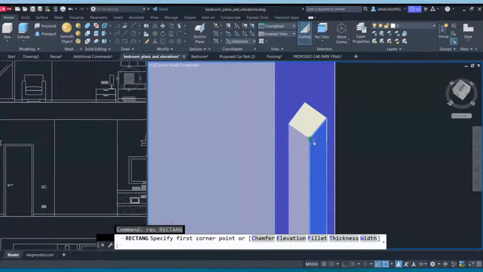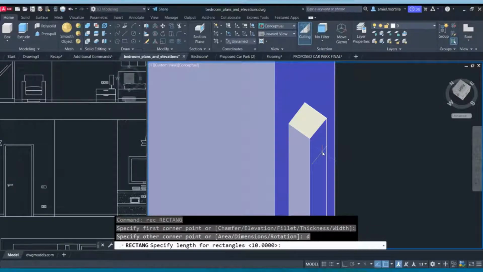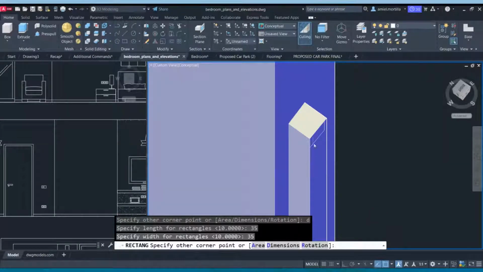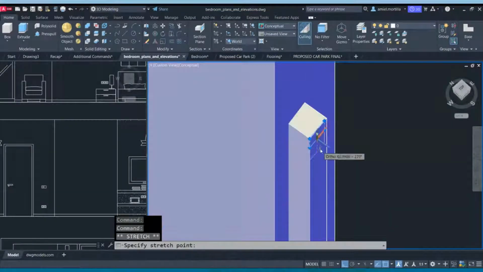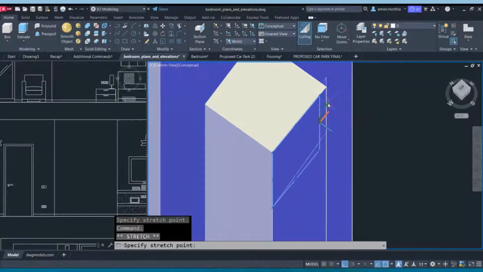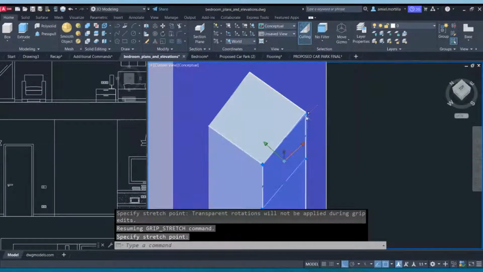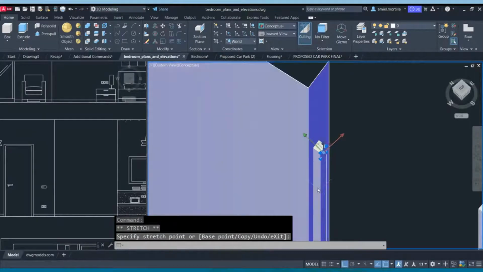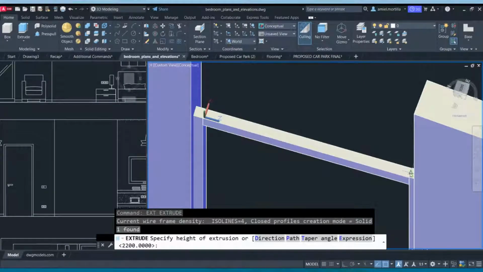Just draw the rectangle here. I know this is not an exact measurement. So you can draw a square there, then extrude it to the other side.